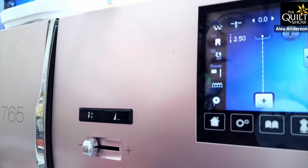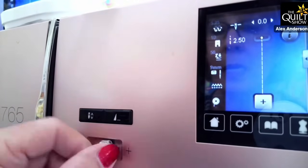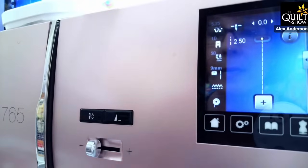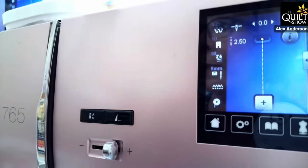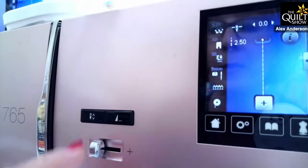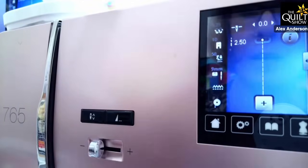And actually, I learned in David Taylor's class, here's turtle, here's running speed. His big deal with machine quilting is to get the speed in rhythm and set how fast you're quilting. You don't want to go at jackrabbit speed. Another time I would not want to go jackrabbit speed would be if I had little kids here. I'd want to push it down. And usually it's set right about here. I very rarely am at jackrabbit speed.